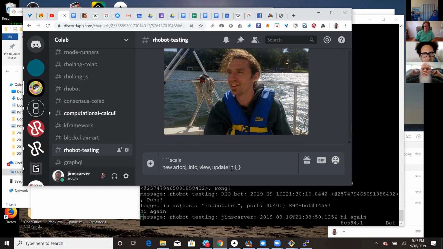So this is the smart contract that we would be creating in Rholang, right, Jim? This would be a macro Rholang contract. We're going to have a get ticket, or just ticket.